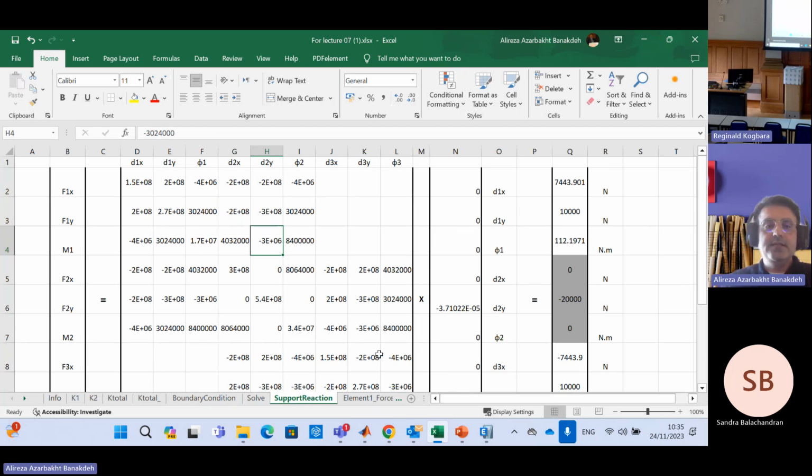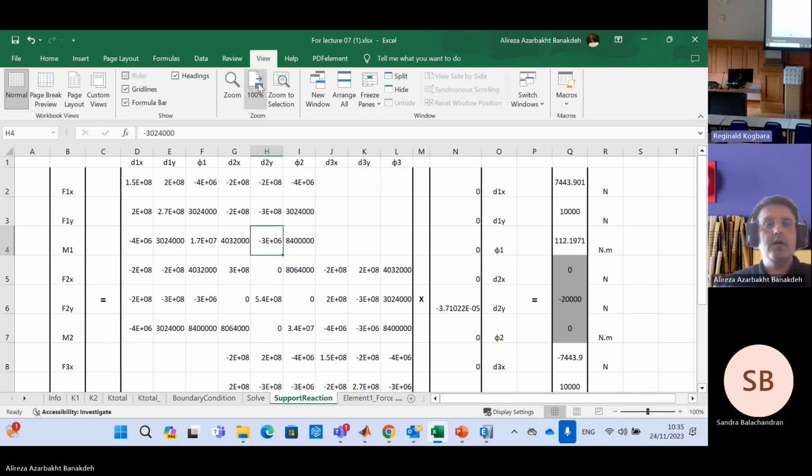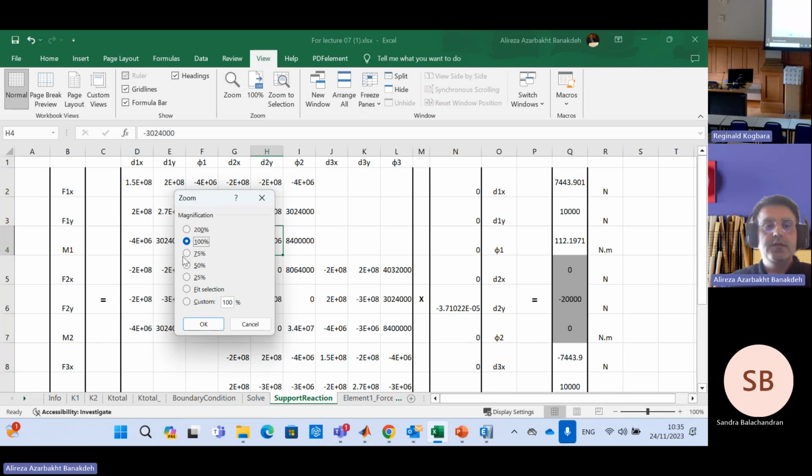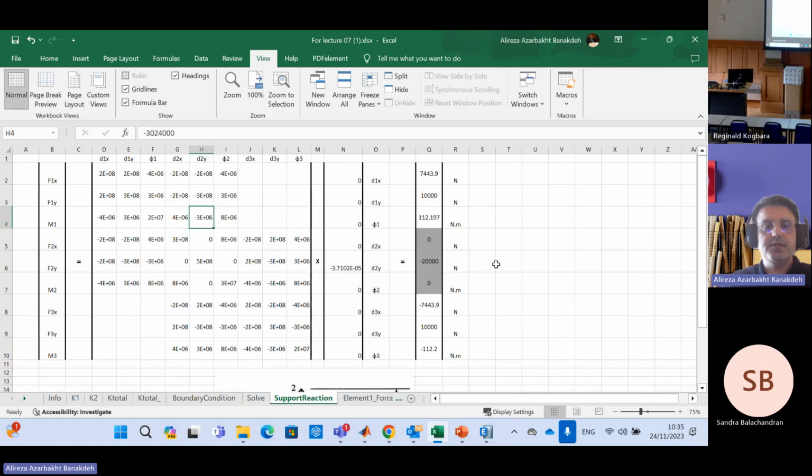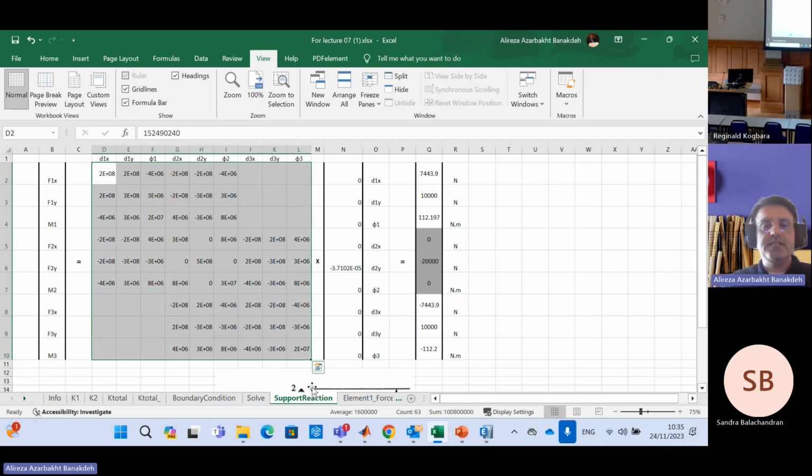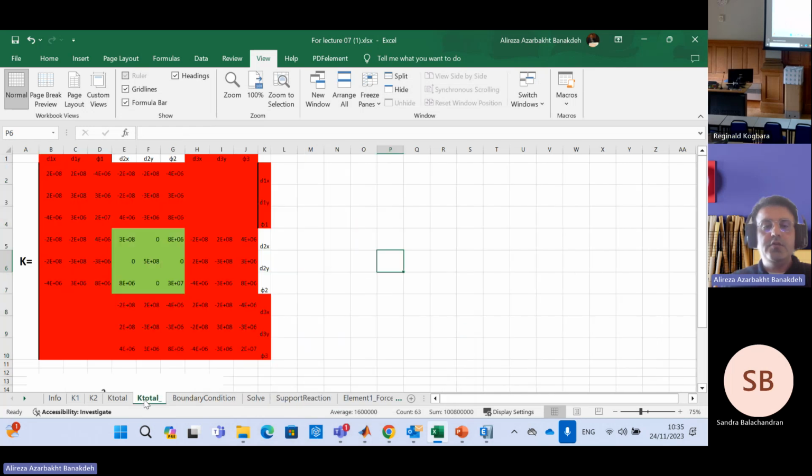For that reason, I come to the next sheet. Let me zoom out a little bit to be more clear. As you see here, I just brought the 9 by 9 matrix here from K total.